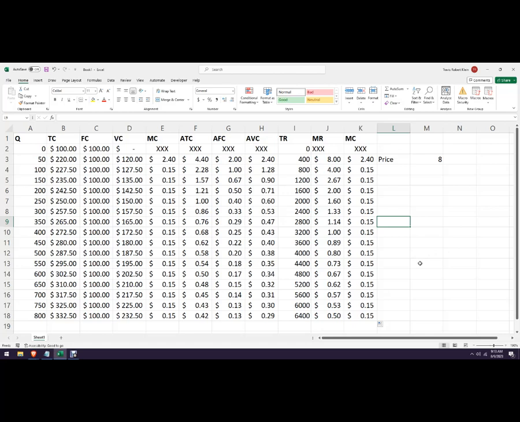And if I wanted to know how many units I wanted to produce, actually something's wrong here. Oh, I see. My marginal revenue column is wrong. It should always be 8. Okay, so it's good to recognize the error there. And that's because I divided by 50.